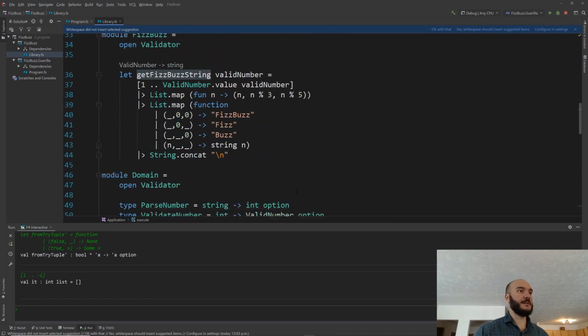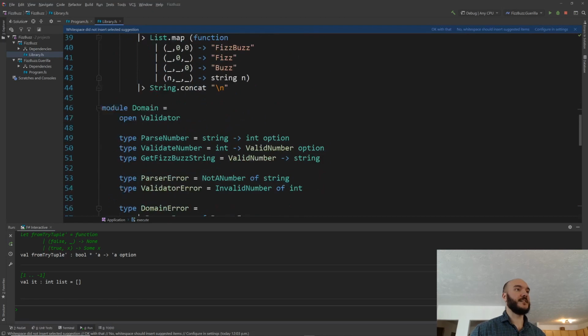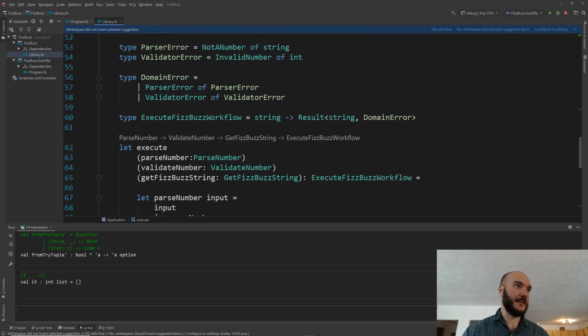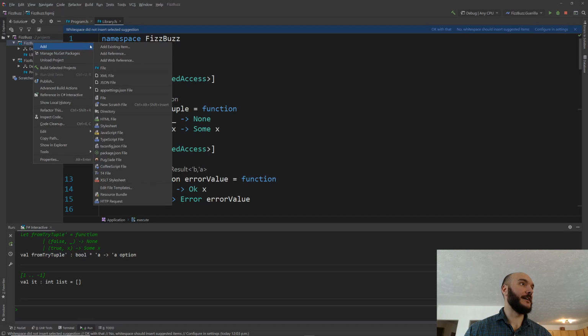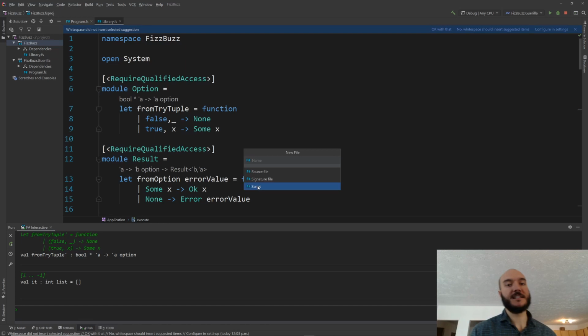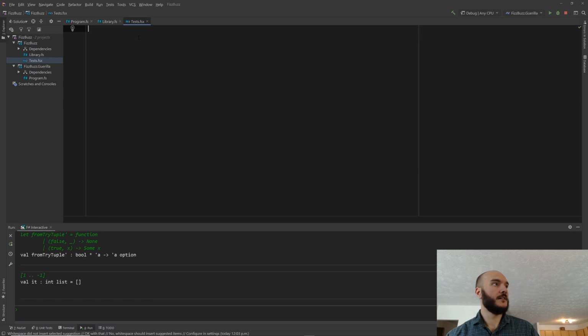Now I realize we haven't tested anything, so this might be a good time to test each of the modules, since we're gluing it all together. Ideally, we would have done this beforehand. Kind of got carried away. So we can create a script file, and we can use the F# interactive to test our data. If you use a script file and do tests, obviously it's not real tests in the true sense of the word, but they are just a quick way to test our logic and to see if it works. And we can translate those tests into real test cases later with unit tests.